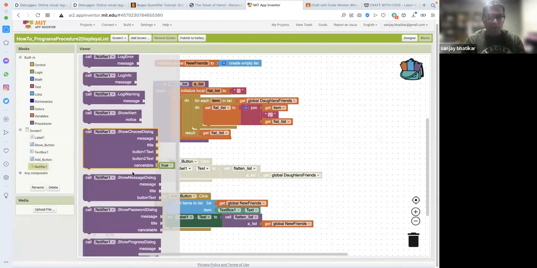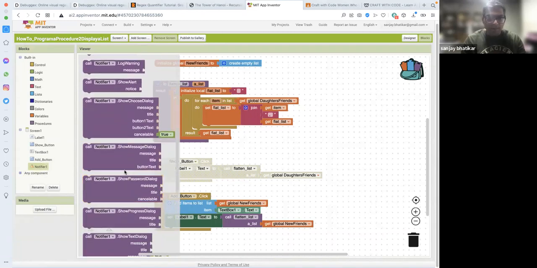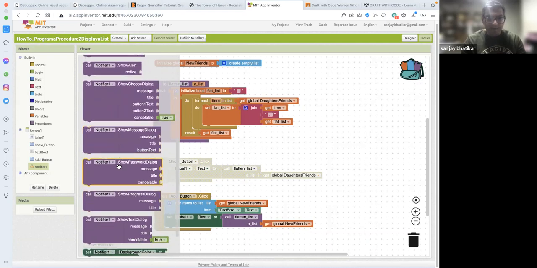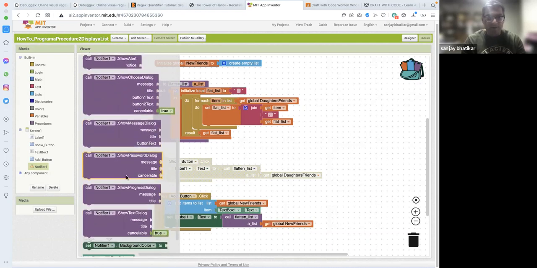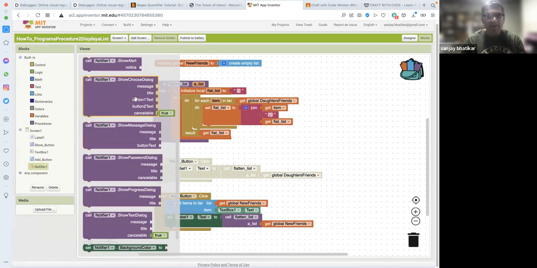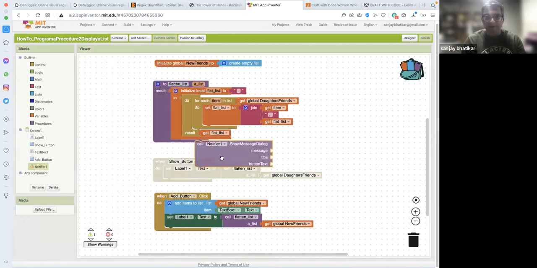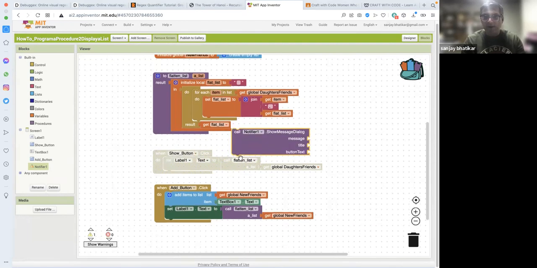I've clicked on notifier, and what I want it to do is show me a dialog box which has a button. I think the one I want to use is message title and button, this one.